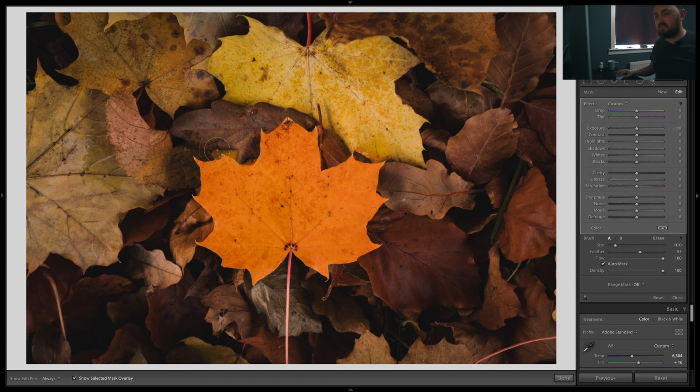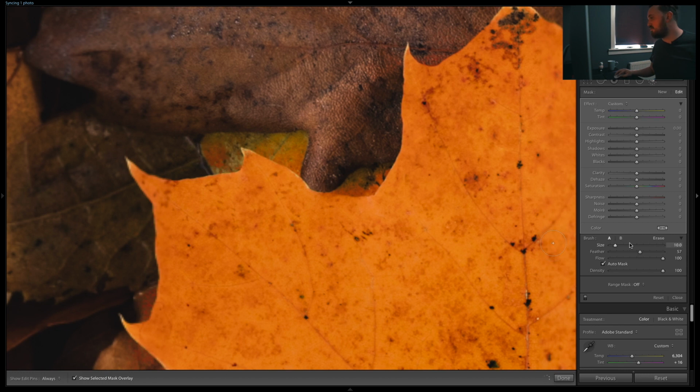So we can see it's just gone a few areas here that it shouldn't have. So if you press the space key and just zoom in and change it to erase, we can just go in and erase those unnecessary areas.